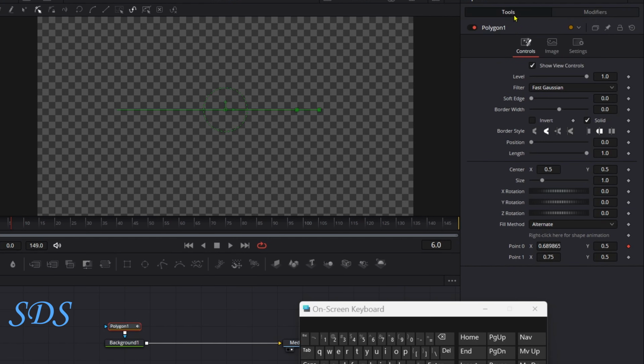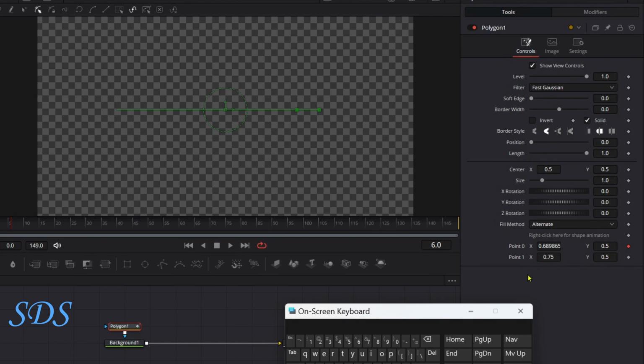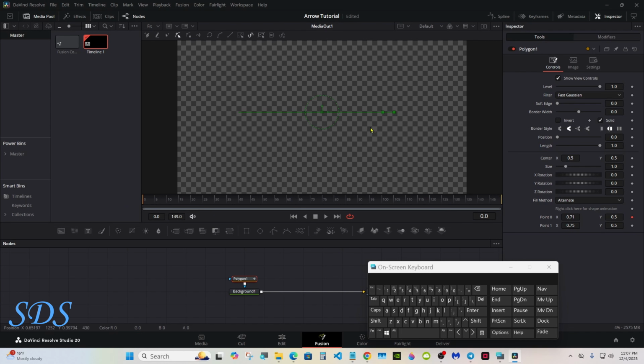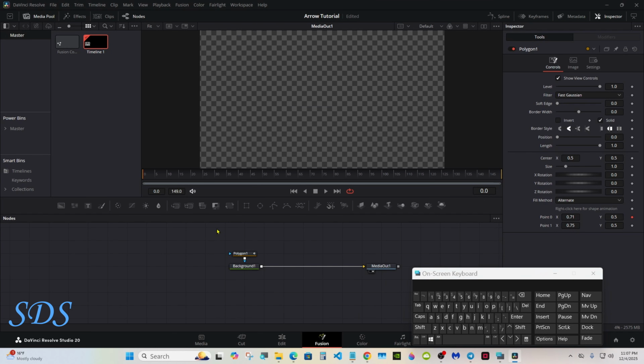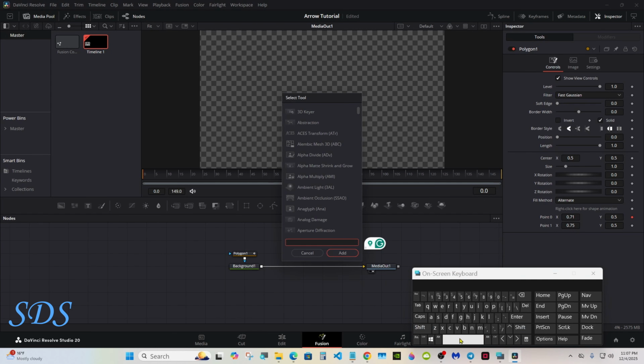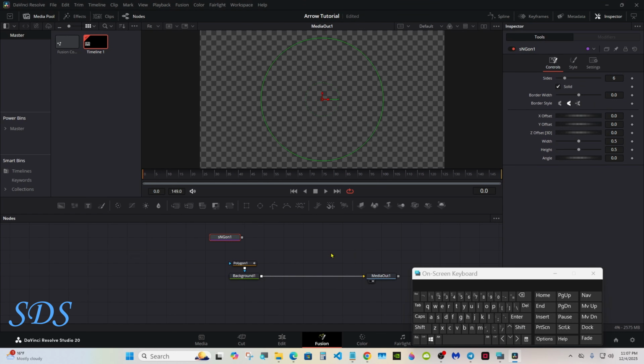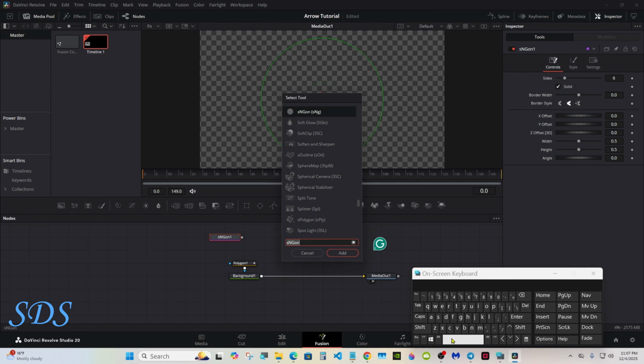Now if I go back here, take the playhead all the way to the beginning. And on my top one, X 0.71 and the Y 0.5. We want to leave a little gap here for both ends so they don't overlap. Click away right about here. Shift space and S end gone. And shift space and S render.